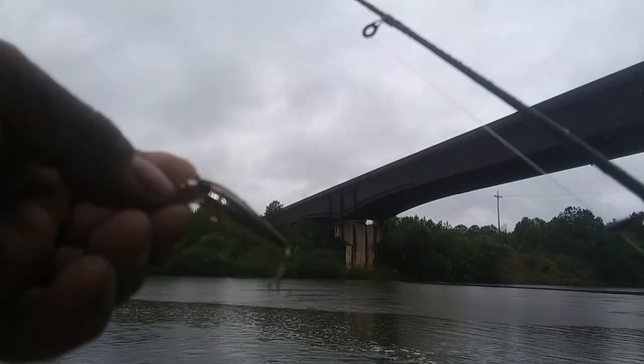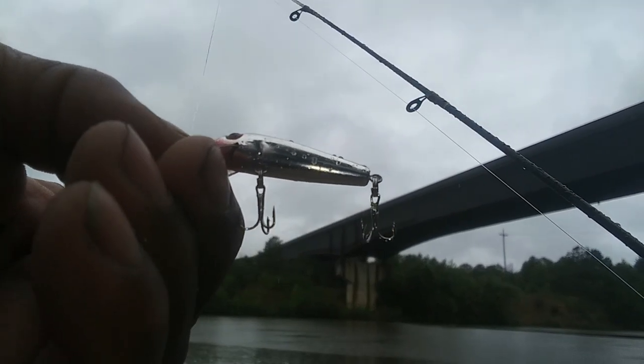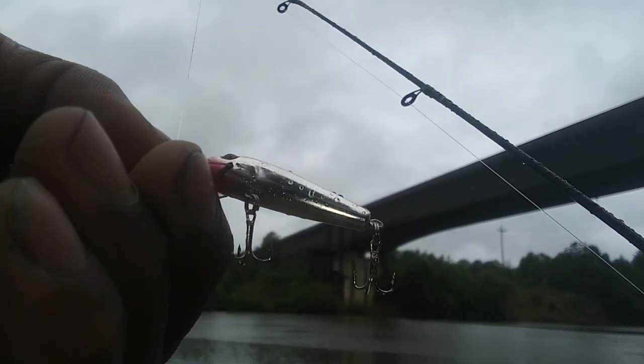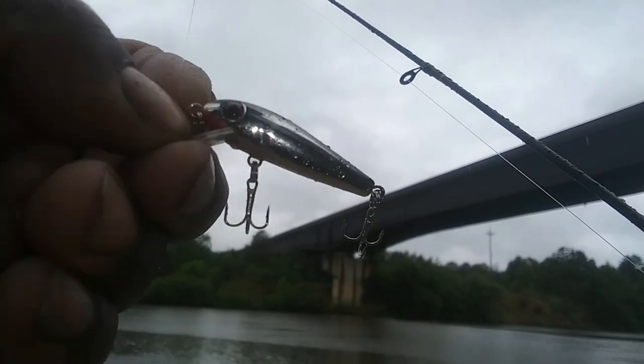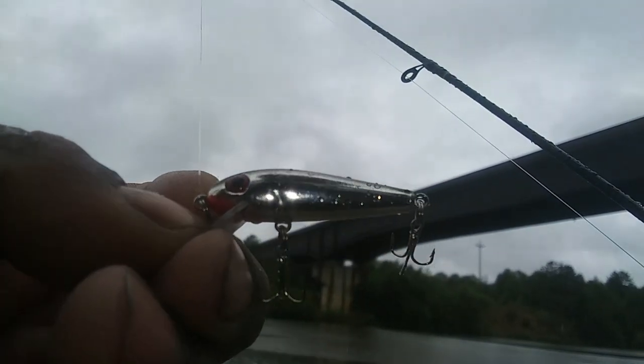Okay, guys. This is the second jerk bait on there. This is a silver shad color scheme. It's got the black back with the red eyes and the silver shad body. And it's a jerk bait. And I did put a little split shot on it to get it under the water.